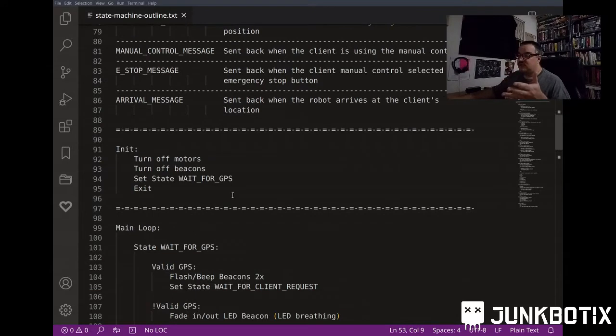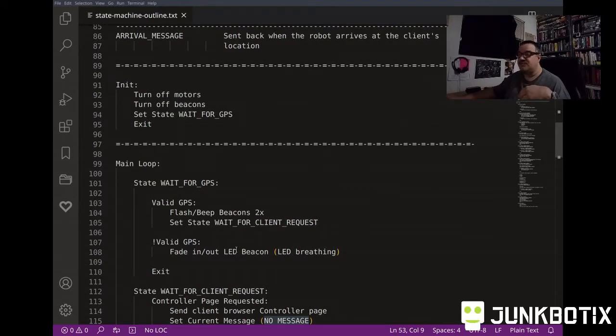Then we get into the actual pseudocode for the state machine. I'll probably implement this state machine within the main loop on the FM main controller .ino code. I had given thought to making what I would call a state machine class, but ultimately that just gets a little bit too complicated. It doesn't help anything with this whole robot system, and it's just extra that doesn't really need to be there. So I'm just going to implement it as is. It's not really necessary to create an entire class.